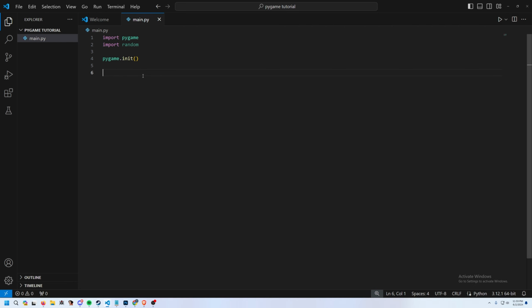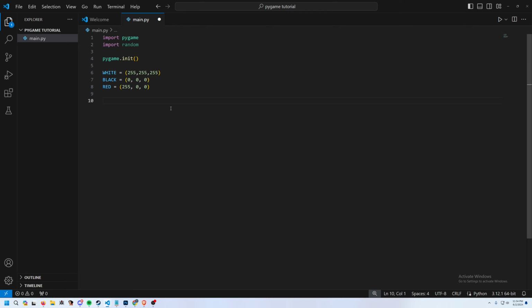Okay, next we're going to want to set up some colors, and we're going to call back to these. Because colors are RGB values, it's kind of hard to write. You don't want to write 255, 255, 255 for white. Instead, we just want to write white. So we're going to do white equals 255. We're going to want to do the same for black and red. Actually, I'll make white capitals as well.